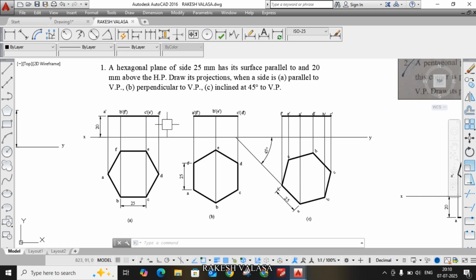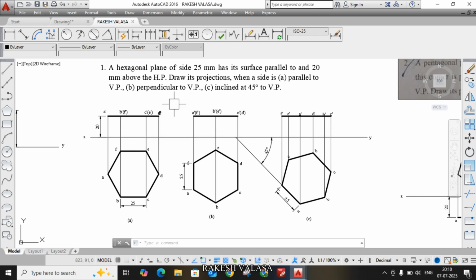In that case, here we are asked three conditions. Draw its projections when a side is parallel to VP. We know that the plane above XY is called the vertical plane, and the plane below XY is called the horizontal plane.